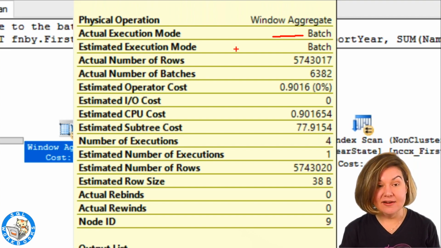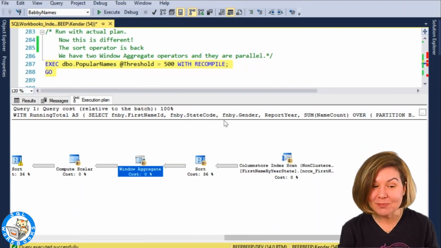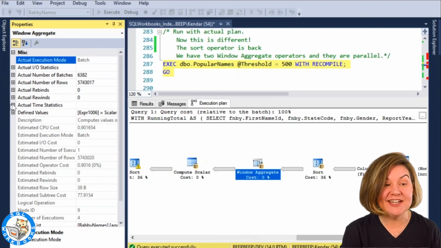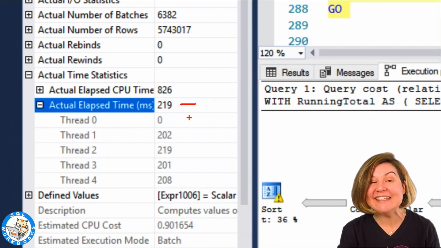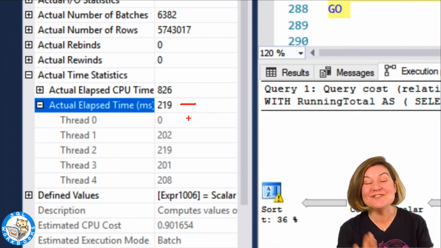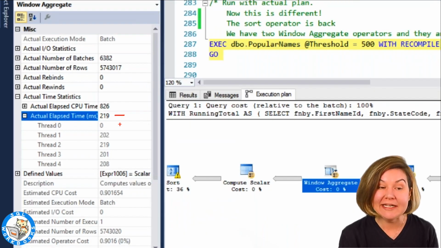And notice that we don't have those segments. This does the work of multiple operators. If I look at the properties on this and I look at its actual time statistics, 219 milliseconds. Woo! This window aggregate operator is really, really awesome.